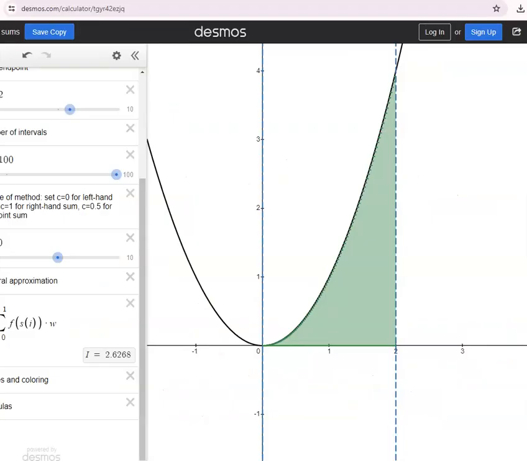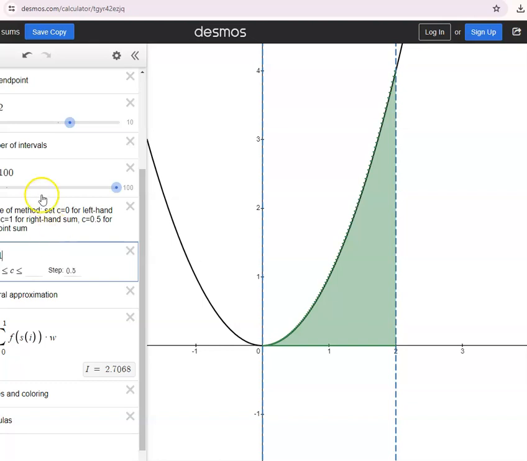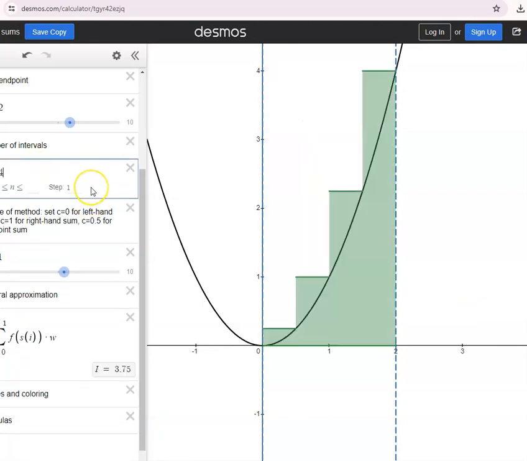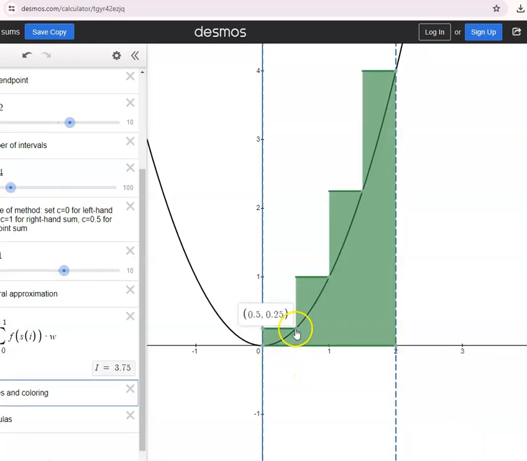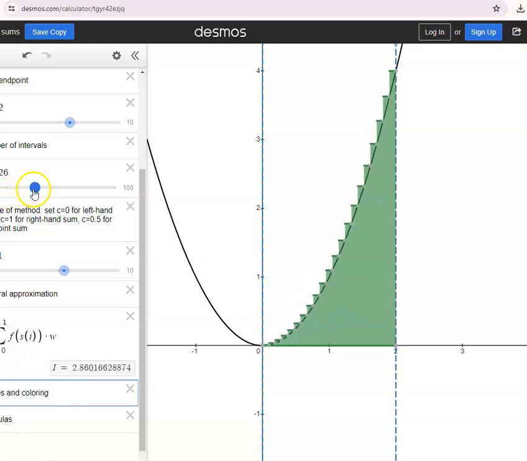And if we go back to Desmos for just a quick second, Desmos will actually do this for us. If we change this to a right Riemann sum, and let me change this back to 4 rectangles, there's my graph. So you can see the first rectangle was drawn where x was 0.5, and then where x was 1, and then 1.5, and then 2, and so forth. And you can see 3.75 is the approximation Desmos got. Again, if we increase the number of rectangles, you can see pretty clearly that this gives us a better and better approximation. So the more rectangles we can include, the more accurate our approximation is going to end up.